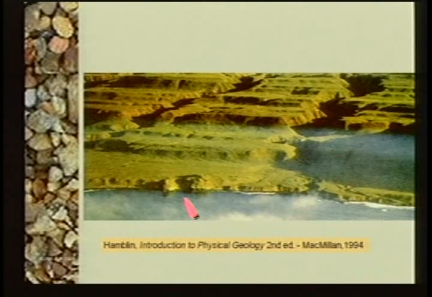And this is a great photograph. Note that we have a series of these steps. This can be common in an emergent coastline. What's going on here is that as the wave action is carving out that nice flat wave-cut platform, we're also seeing a rise in the land with respect to sea level. So now those wave-cut platforms or marine terraces are going to be exposed.